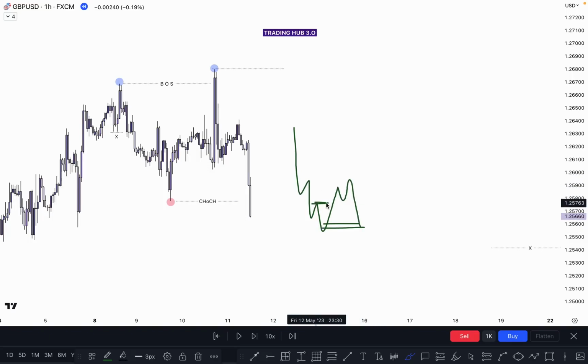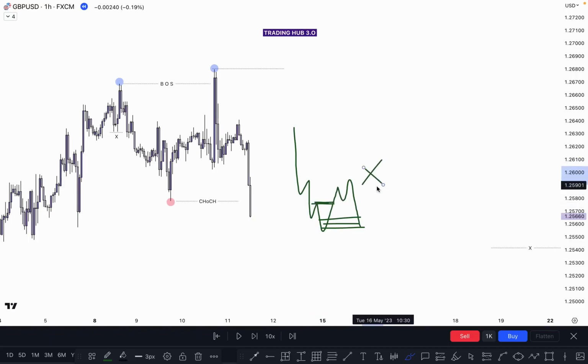Because a lot of people are interested here in buying. They mark this as a CHoCH in a lower time frame, because not everybody trades the 1 hour, 15 minute and 5 minute. Some people trade the 5 minute and 1 minute. Everyone trades differently, and a lot of EAs and algos are trading, okay. They follow only market structure. Like this is a various structure, the market breaks this high and they are looking for the buy. Everyone is looking here for buy. Some people are interested in buying after this high breaks, but you don't need to buy here.